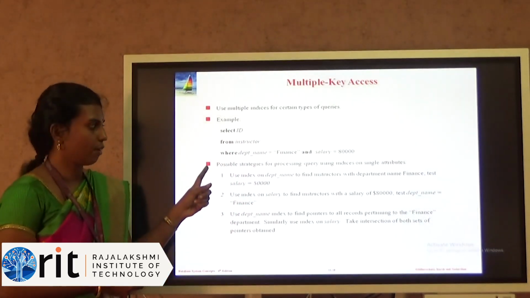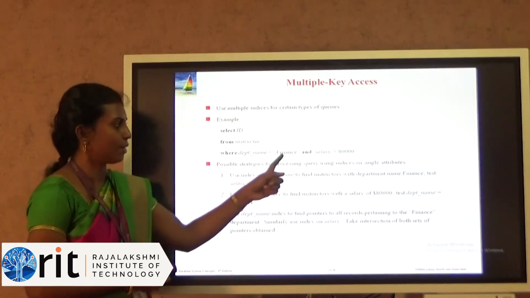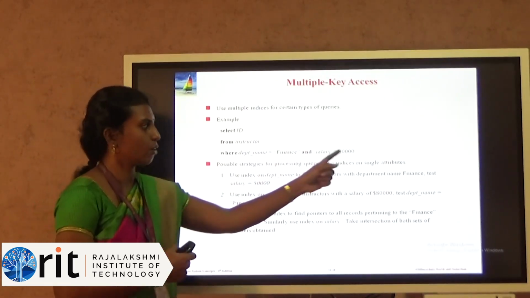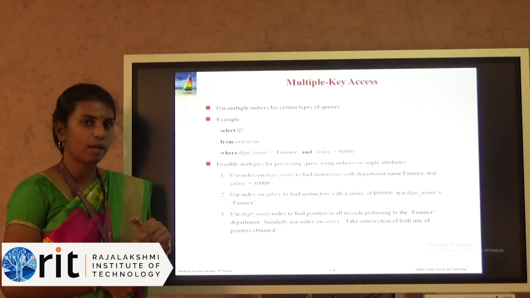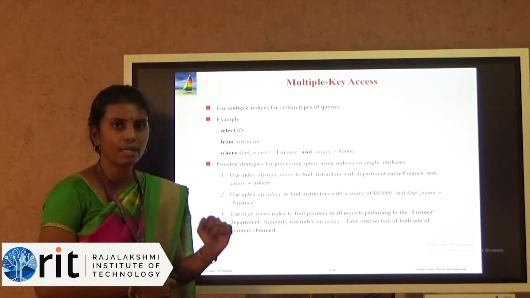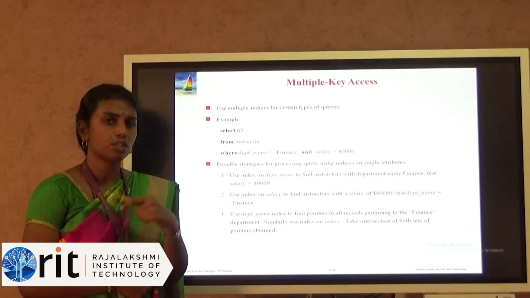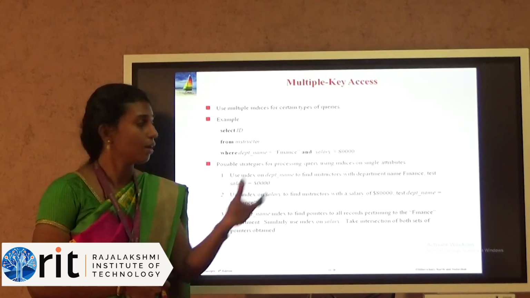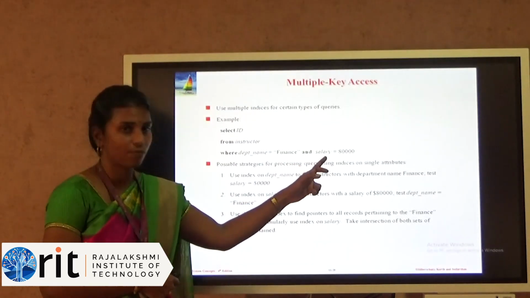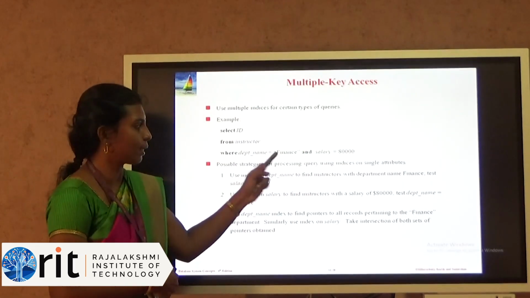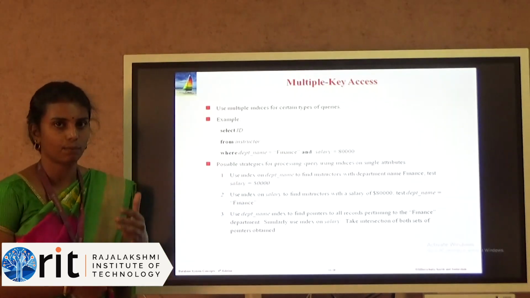So I can easily locate finance and use some predicate to check the salary field. Another approach, I can choose the salary field as the search key of the index file. So I can easily locate the salary field and use some predicate to access the finance. This is another approach.